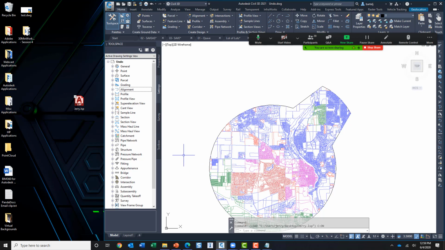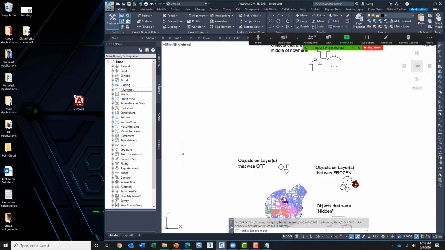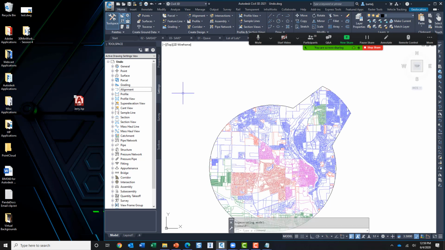So if at any point I want everything to be visible in the file, I'm going to type on, and the cool thing is as you type it, you see it actually now becomes part of the autocomplete. So here's an important thing. Make sure to test your commands so you know you're not overwriting another command. We'll say on, I'll hit enter. It goes through, it completes what we needed it to. I'll say undo. I can go back when I'm done, and I'm right back to where I was before.